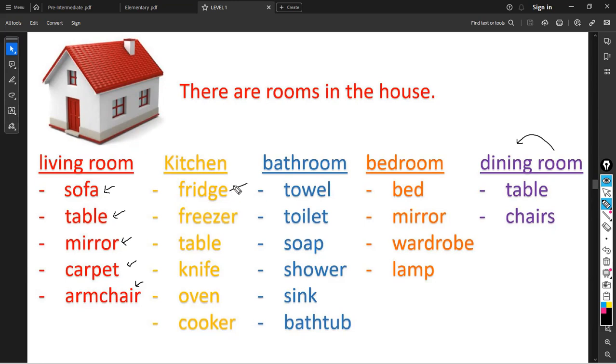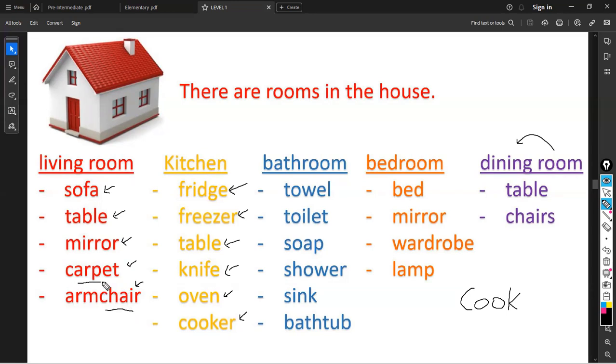In the kitchen, we have a fridge, we have a freezer, table, knife, oven تعني فرن. كوكا جايز أي وعاء للطبخ. في طلاب بخربطوا بفكروا كوكا هو الطباخ. طبعا الطباخ هو كوك، الشخص اللي بيطبخ، أكيد منقول عنه كوك. بينما كوكا وعاء الطبخ، الوعاء اللي بنستخدمه لحتى نطبخ. armchair جايز هو كرسي اللي له إيدين، يلي بنحط إيدينا على النتوئين اللي بيكونوا طالعين على الكرسي، فبيكون اسمه armchair. أما من دون هالجزئين أكيد بيكون اسمه chair فقط.